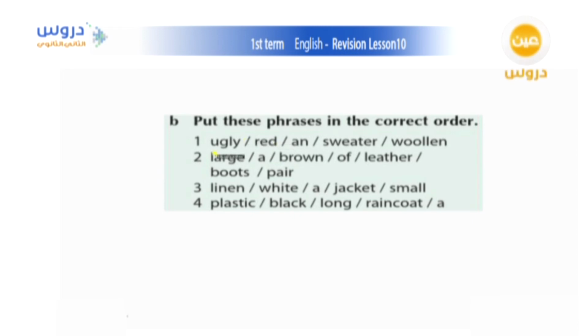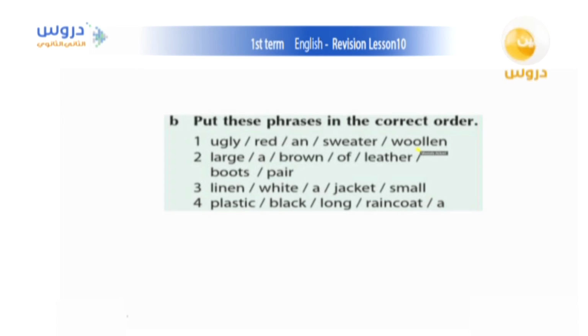Okay. So I have ugly, red, and sweater, woolen. Who can put this in order? Yazan is a Darfur. I mean, maybe this is the first or the second time, but he's a big Darfur anyway. Yes, but not like Wafa or Lina or even Ryan or Ghalia. All right. We got a lot of Darfurs here.